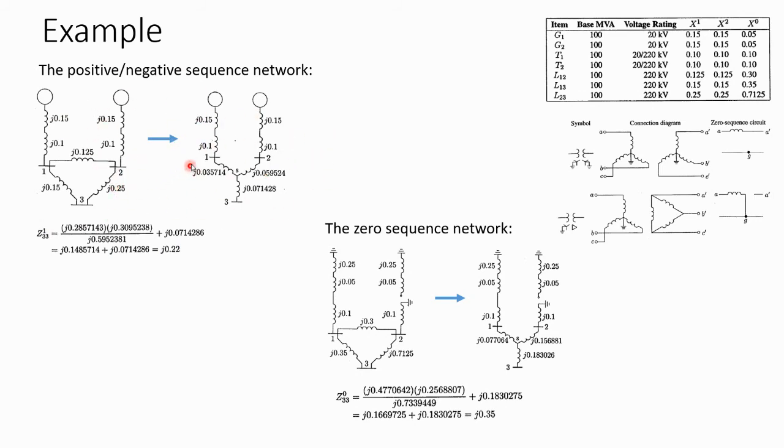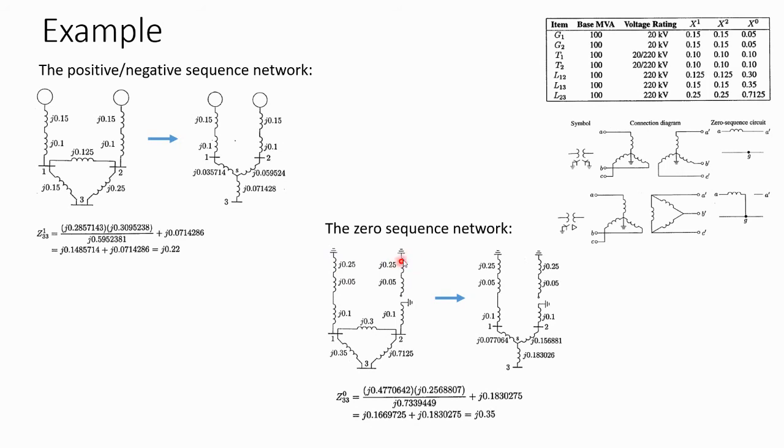sequence network. When we determine the zero sequence network, we also want to switch off our active sources. And as you switch off the active sources, you replace them with their zero sequence impedance. So the generators will become 0.05 because the zero sequence impedance of the generator is 0.05. But when you do that, you also have to add in additional 0.25. The 0.25J over here is the neutral impedance of the generator connected to ground, which is only applicable when we want to analyze our zero sequence network.